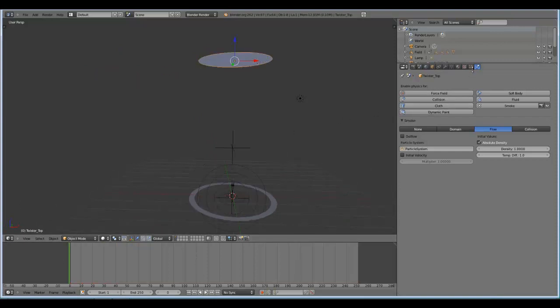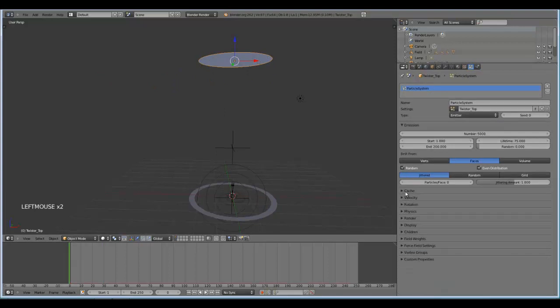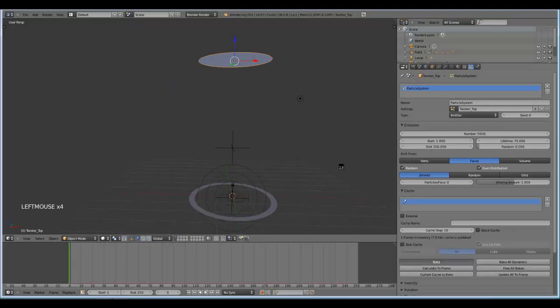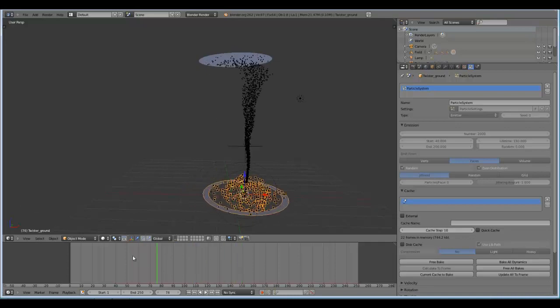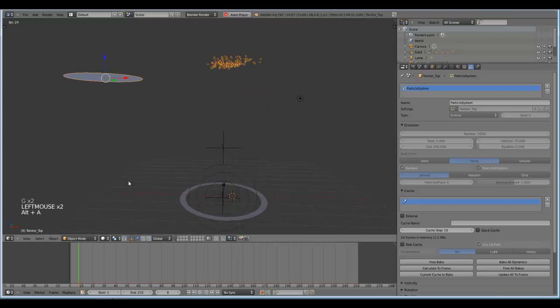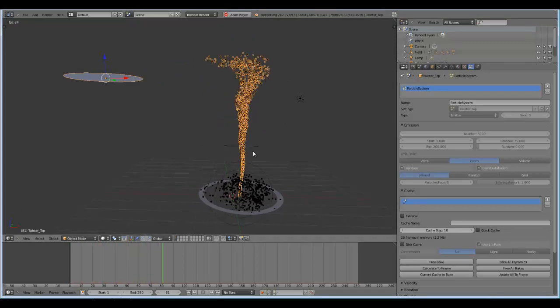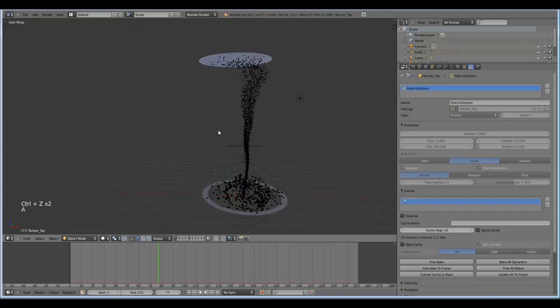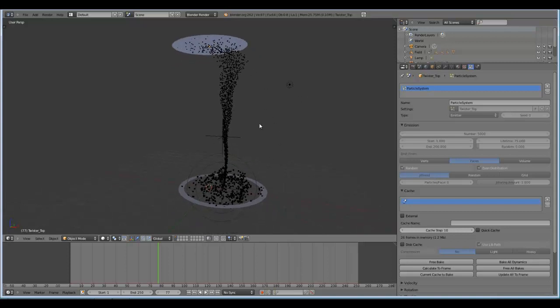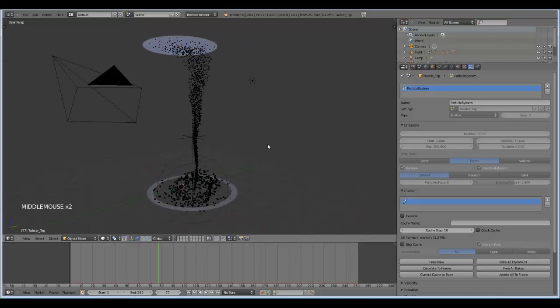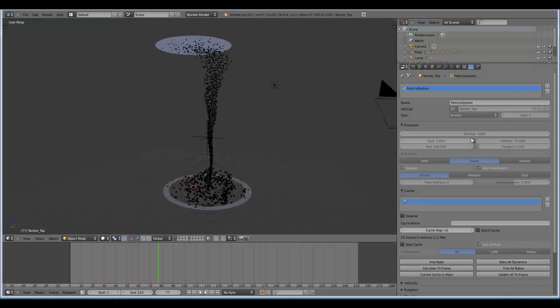So in the cache section of the particle settings, here, click on bake. It may take a few seconds now. Do the same here. Okay, so now the animation is cached, and Blender will leave it as it is without adding more calculation time for this. So if I move this now, it doesn't care. So undo this, Ctrl Z, and as long as your scene is not over, you will probably want to test with minimal values, for example using less particles, and save it for the final render.